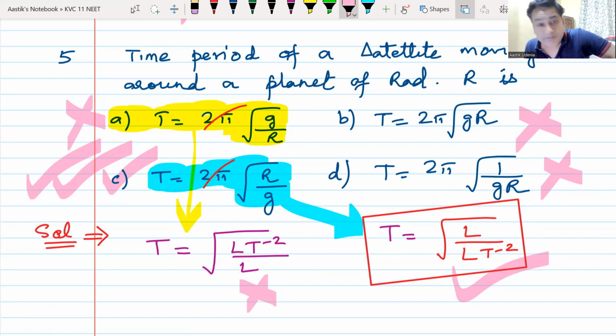So that is what you remember, beta. If you do one thing once, you remember it. Remember it so that you can save some precious time in the examination hall, and that time may help you in solving one or two more questions.